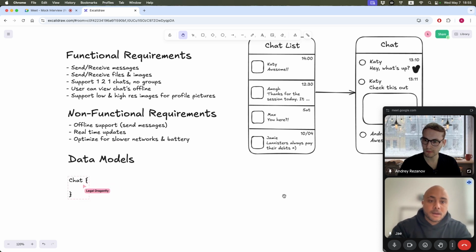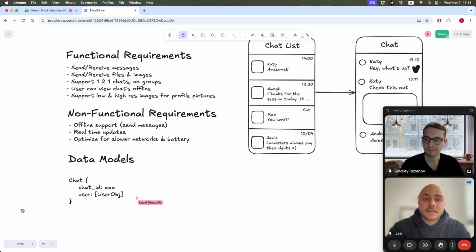For starters, we want an ID. So we'll have a chat ID, which is just going to be a unique identifier. We'll also have a user's identifier most likely here. I know we mentioned we don't want to support group chats for now. I'm still going to make this an array in case in future iterations we decide to support group chats. It's just simpler. So we'll make this an array that consists of users. Obviously, for the MVP, we're just supporting one user, but in the future we might want to expand to group chat, so we can have this there when we want it.